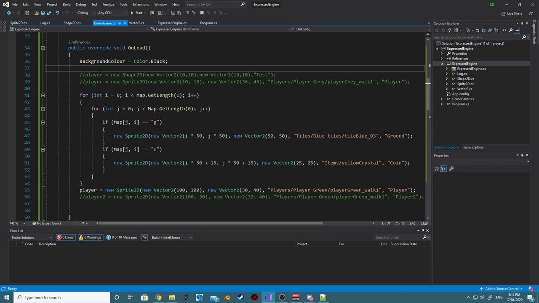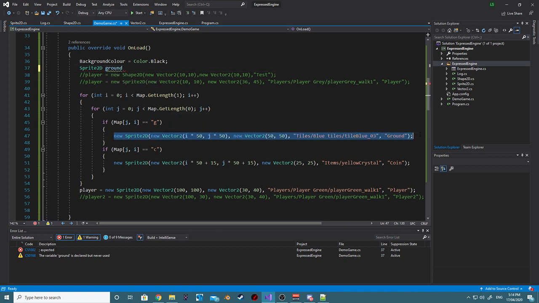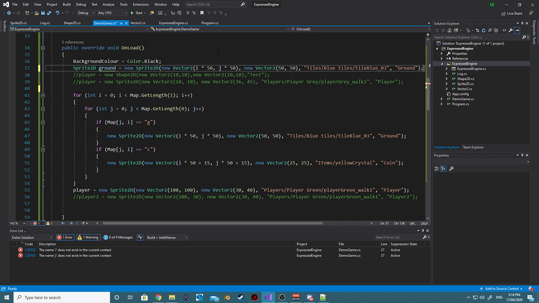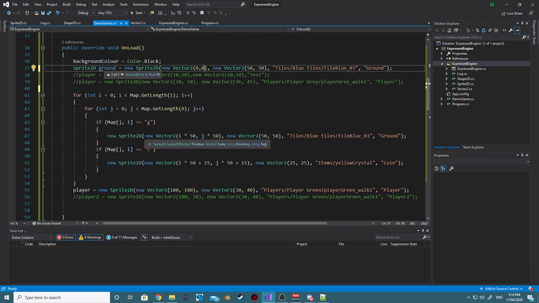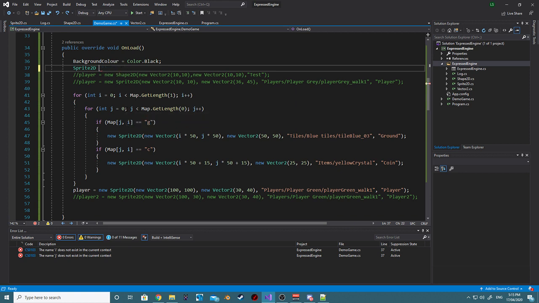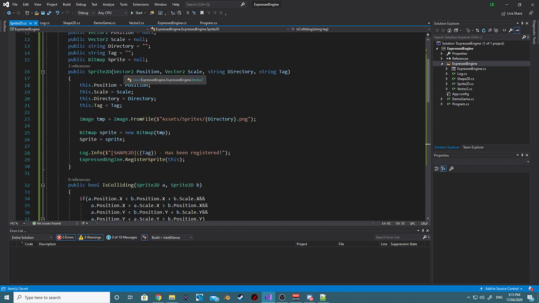Let's just say sprite ground, and we want ground to equal this, and default will just say 0, 0. I think that'll work. No, I don't think that'll work. I need to kind of... I should have planned it out better. How can we make this work?